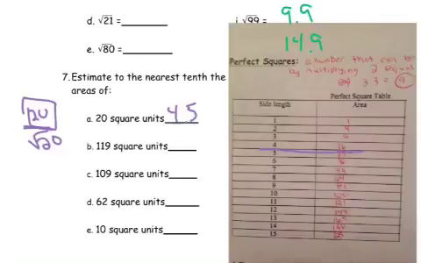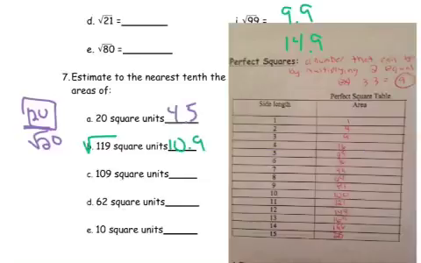The next one, 119. So to get my answer, if this is my area, I need to take the square root of 119 to find my side length. So that's going to be in between 100 and 121. It's really close to 121, so I'm going to go super close to 11. So on your test, if you said 10.8 or 10.9, that is very good and acceptable.